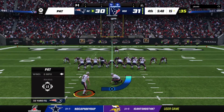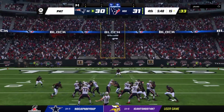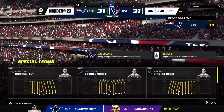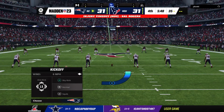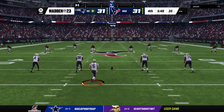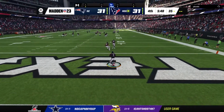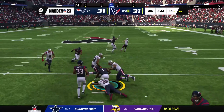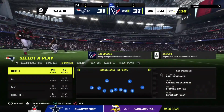Out comes the kicking team here for the extra point. And we are tied here in the 4th quarter. So here comes the kickoff now, all even here in this 4th quarter. And here comes a return from a few steps into the end zone. And a good return as he'll be stopped just shy of the 30-yard line.